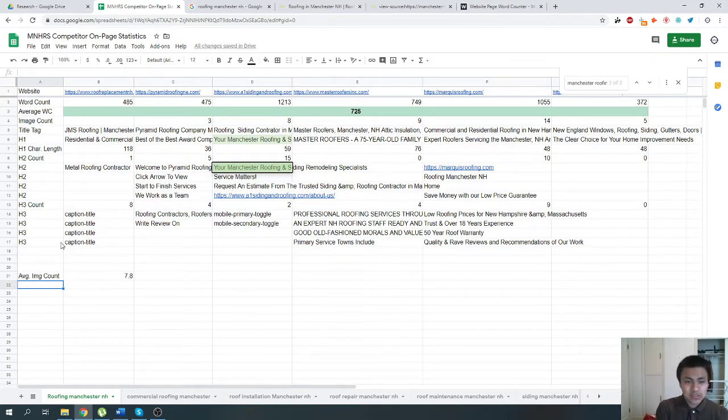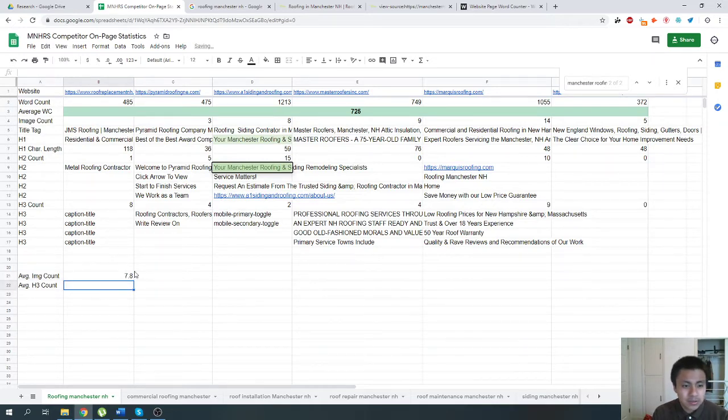Now obviously this isn't exact. This is not going to mean that if you do this, you're guaranteed a spot on Google. No, because you need citations. For local SEO at least, you need citations. It would be helpful to have backlinks and a lot of silos or internal links, and that's really going to help you out. Average H3 count.